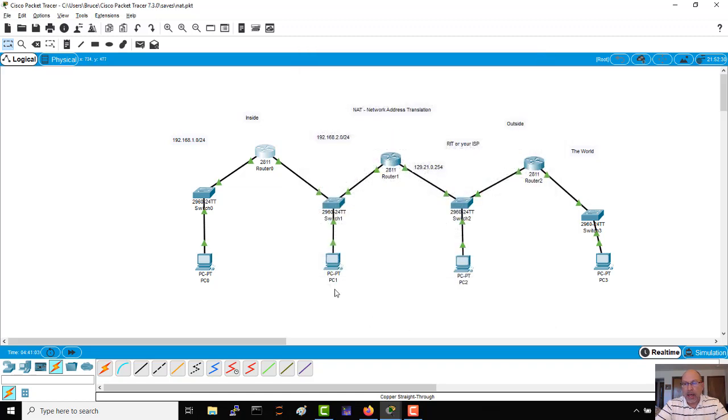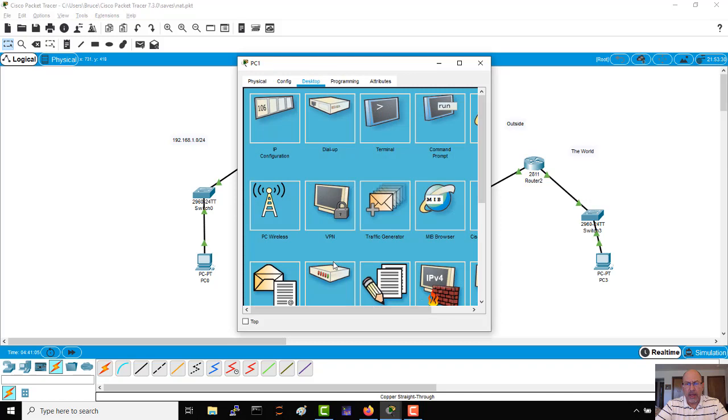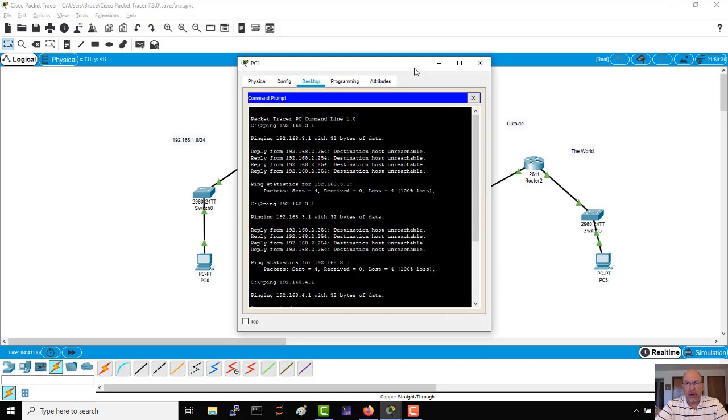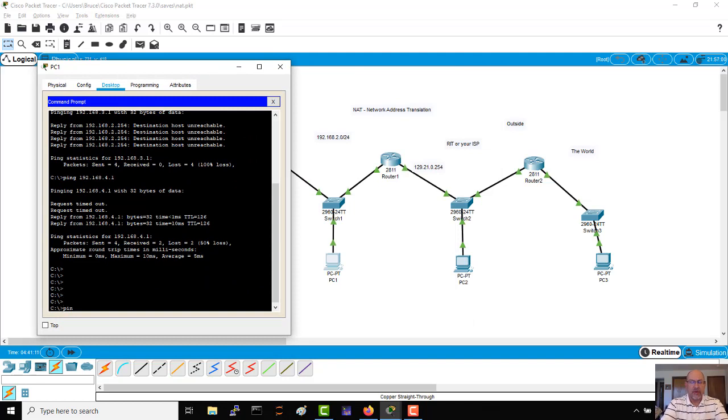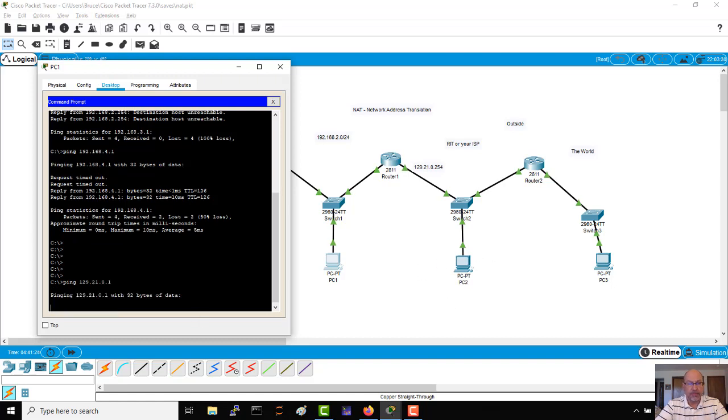Okay. Now if I go ahead and from this PC ping 129.21.0.1, that's pinging from right here to right here, right? Let me see if this works.